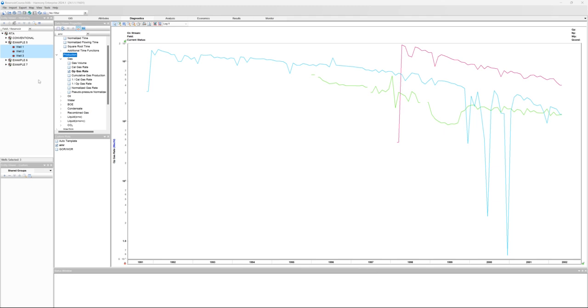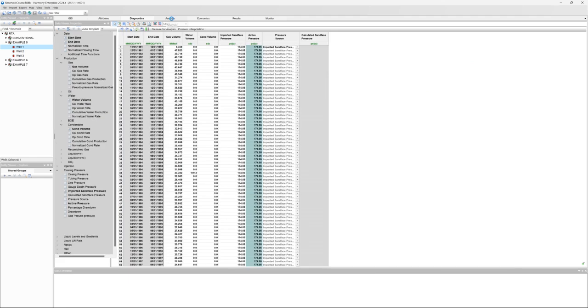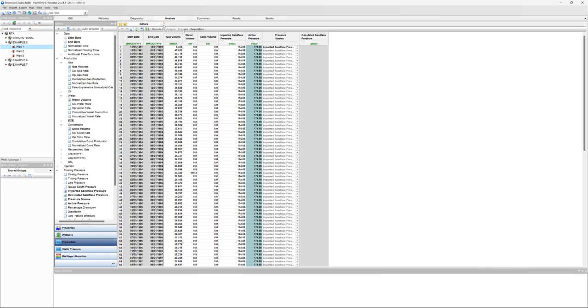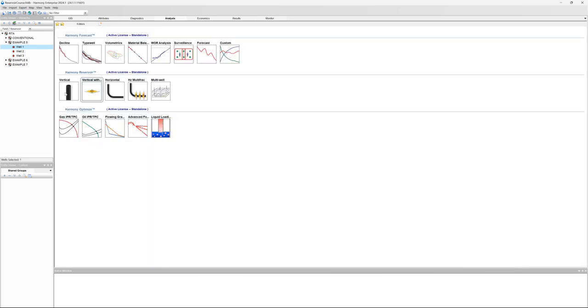So in the normal or conventional workflow, I will choose just one well, like well 1. Then I hit the analysis tab here, then click on create a new worksheet, choose vertical wells, well, gas, type curve, radial, and choose Blasingame.